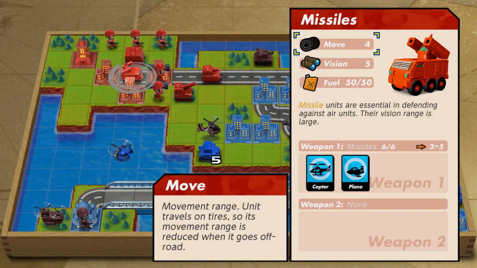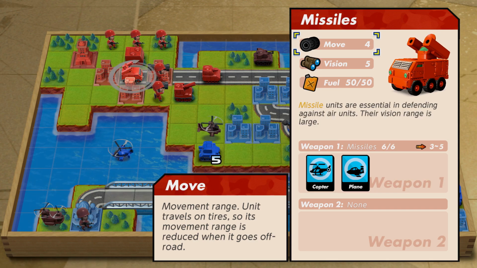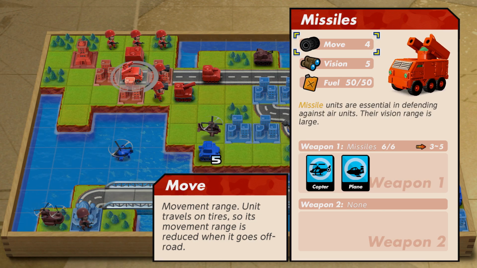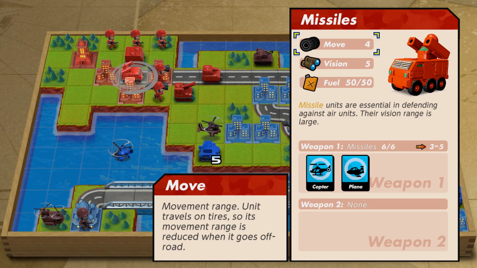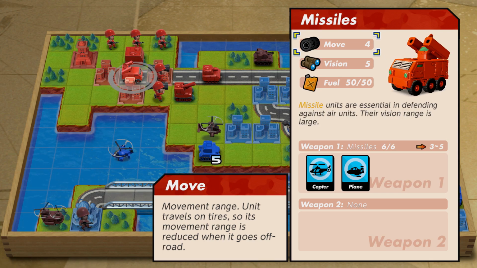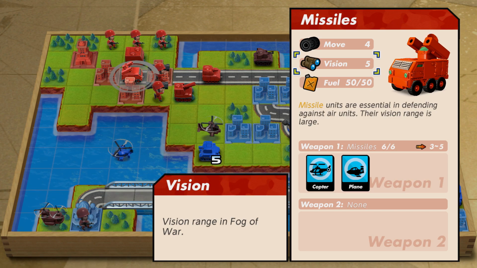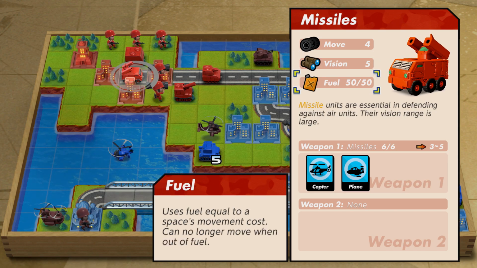They are very situational, because as you can see here, they move on tires and only have 4 move, which is very, very bad movement range-wise. On anything that is not roads or cities, they're gonna suck in terms of movement, and they also can't move and fire, making them even less mobile. They do have a niche of having very good vision for a ground unit in Fog of War, but this isn't Fog of War, so that's pointless.